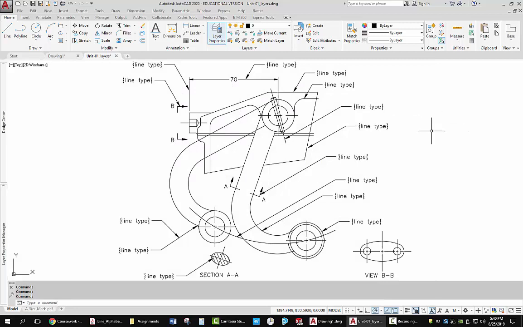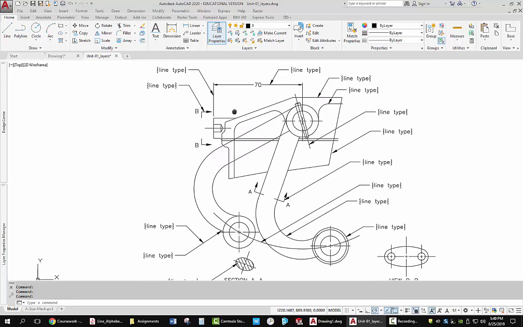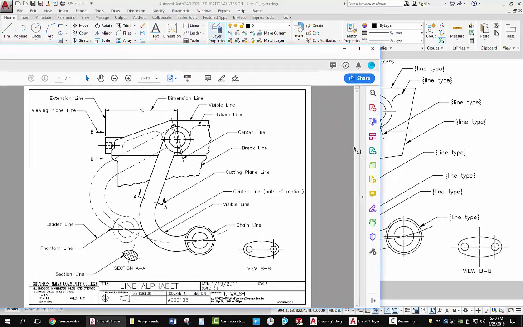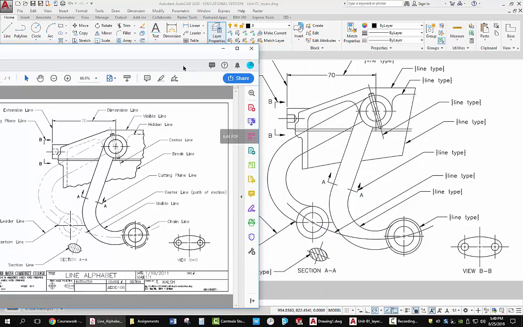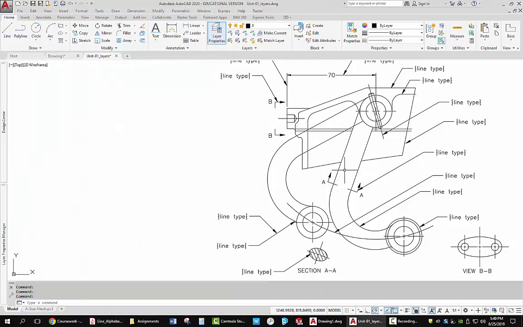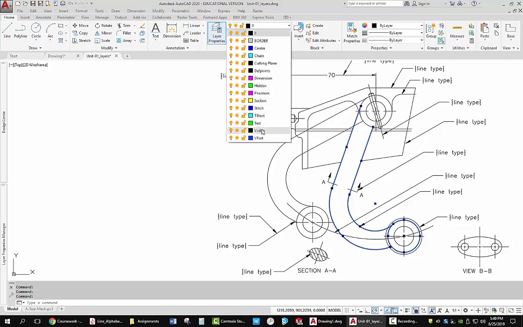What that allows me to do is to match this up with the assigned sheet. Let me bring that over so we can see both at the same time. So for instance, I notice that this line right here is a visible line. If I come to my AutoCAD drawing and say let's take that line and this one and that one, that's a visible line. That's also a visible line, also visible. Go and pick all of the visible lines in the drawing. I can then just drop them onto the visible lines layer.